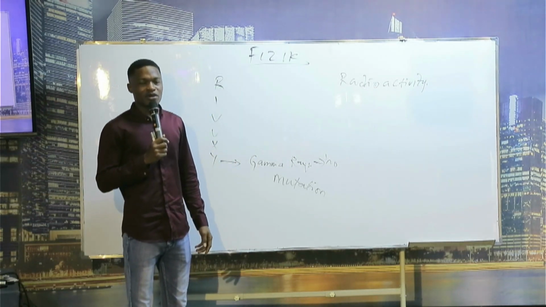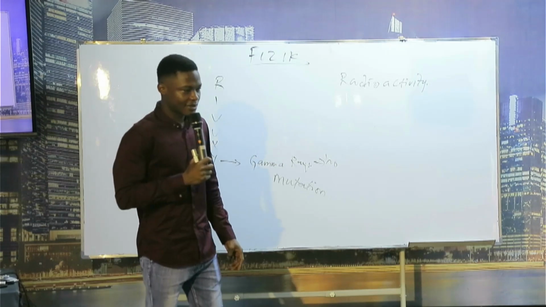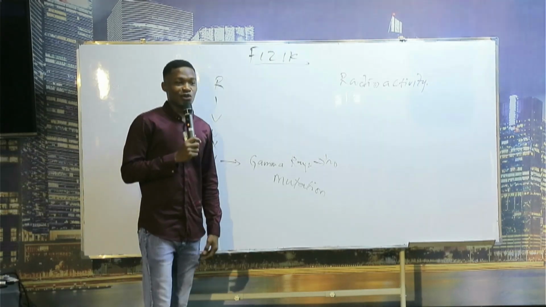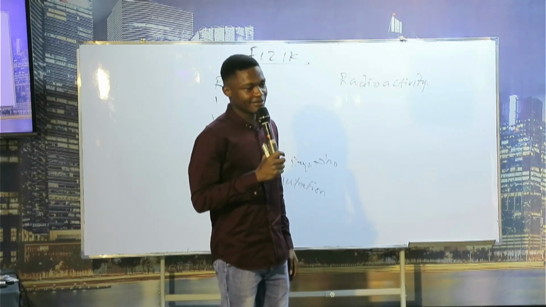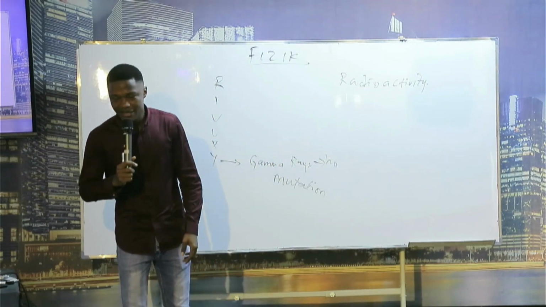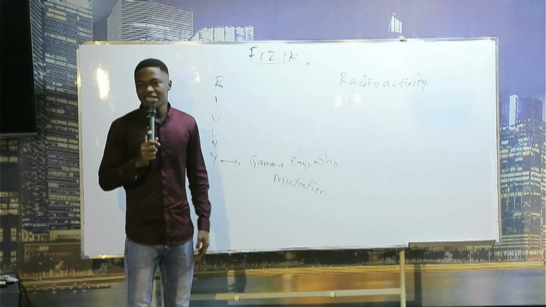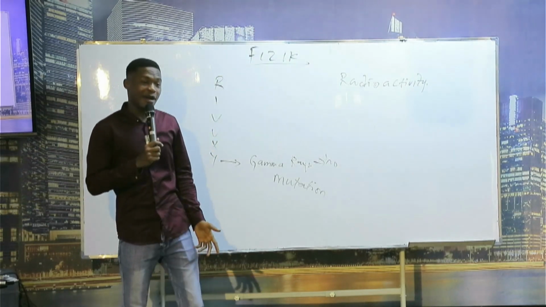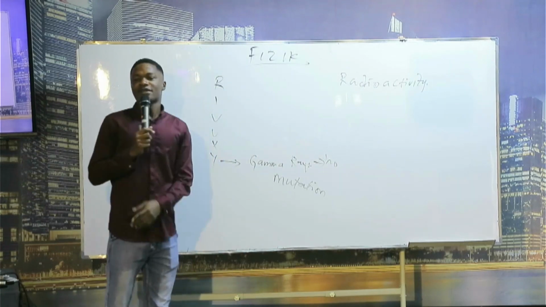Mutation. For example, you heard about what happened in Hiroshima, right? In 1945, when the United States of America decided to bomb Japan, Hiroshima. That was how the Second World War ended. Now, when they dropped that bomb at Hiroshima, everybody went to their respective homes, because that was basically the end of the war. Now, calculate 1945 to 2024 is about how many years? Seventy-something years. They are still feeling the effects of what happened till today.